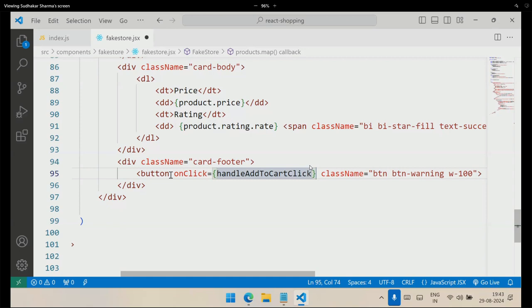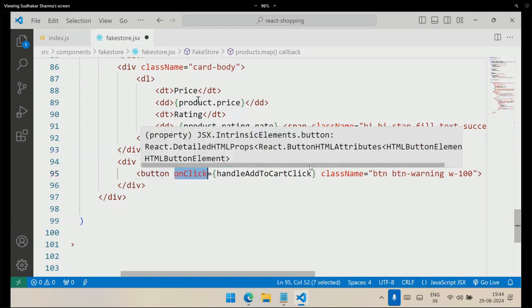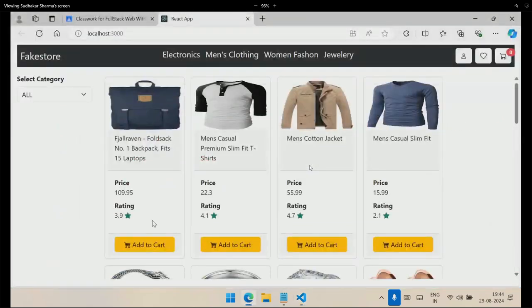How to collect the details of any particular product? In the API, they have a method. The API method has details of a specific product. When user clicks add to cart, we have to first collect the ID of that product. How to collect the ID of the product? On click, the current product ID, because see, how many add to cart buttons are there? Only one add to cart button is there. It is repeating for every product.